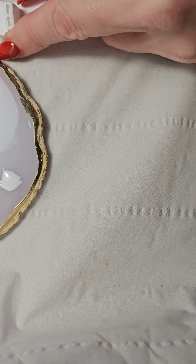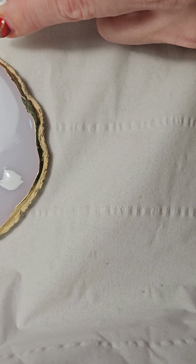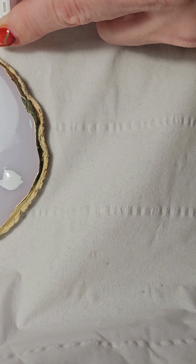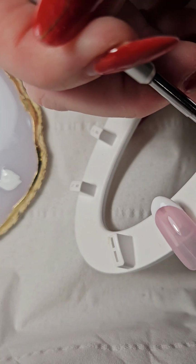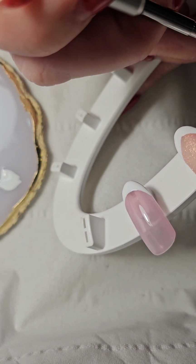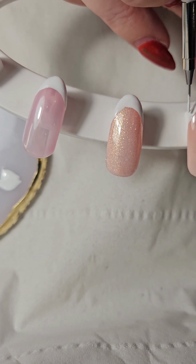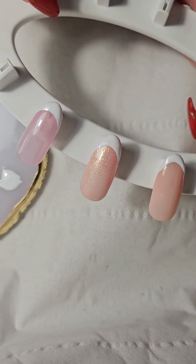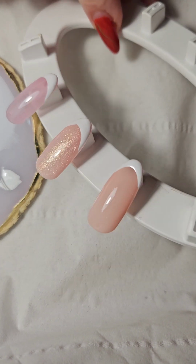Even if you've already got the whites and the pinks and the sheers for French, which I have, I just find this kit really handy because I can just keep the tin on the desk, and then I can just grab the tin when somebody wants a French. And hopefully they'll have these colours. Definitely going to be popular is this blush frosting one, because the builder is Grow Gel, should I say. Keep correcting myself. So I'm just going to leave them as they are, because I don't want to bore you any more than I already have. So that is the French kit.